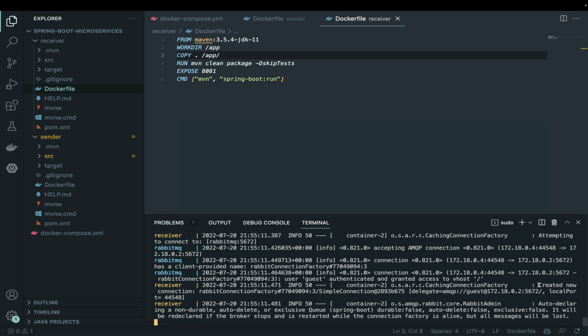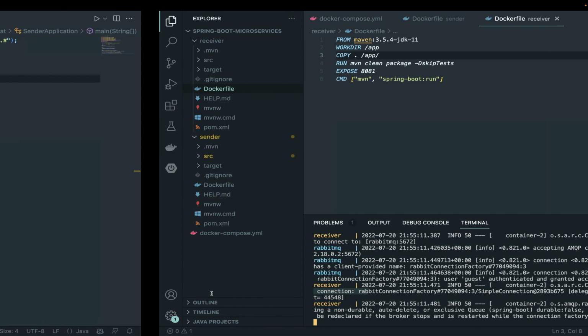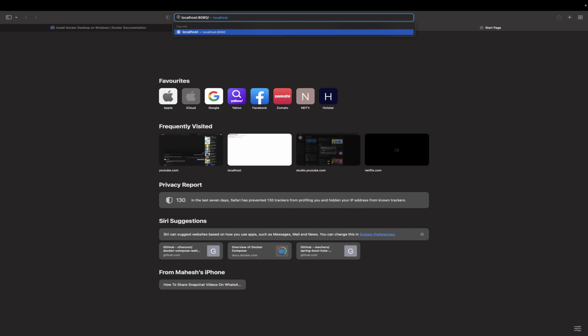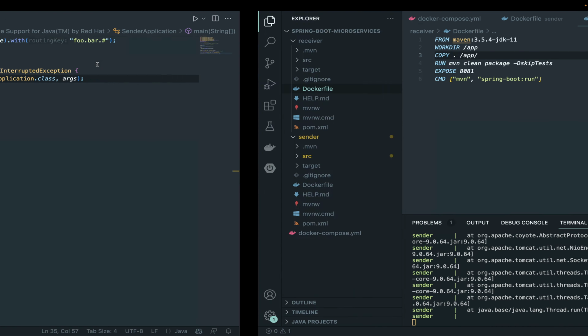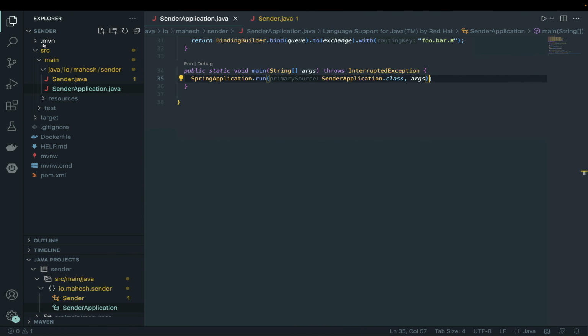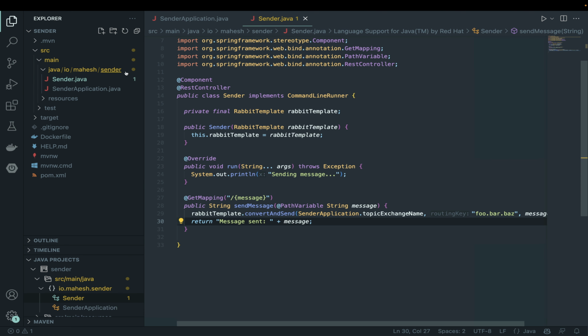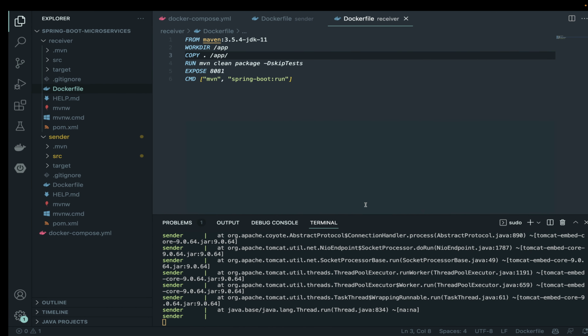Okay. So you can see here the new connection is created. Means it's running somewhere. Let me open a new localhost:8080/message, which is the name of mine. And here we go. So we got something. We got this is not here. Let's go to the get mapping quickly. And here somewhere in sender, I have a sender, which is my REST controller. Here we have defined the mapping. Okay, and this is coming from here.